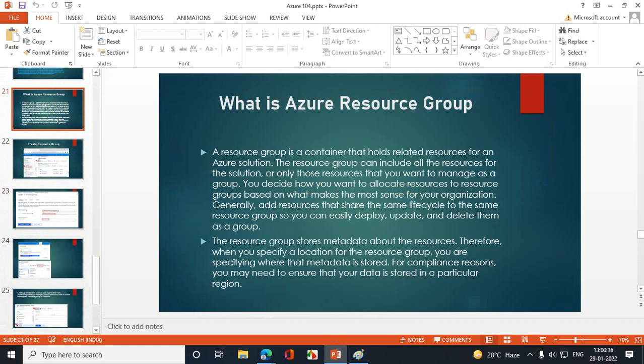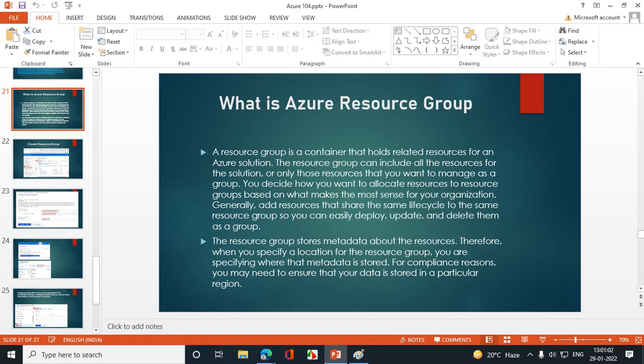A resource group is a container that holds related resources for an Azure solution. The resource group can include all the resources for the solution, or only those resources that you want to manage as a group. You decide how to allocate resources to resource groups based on what makes the most sense for your organization.